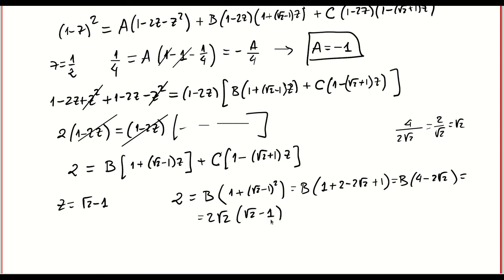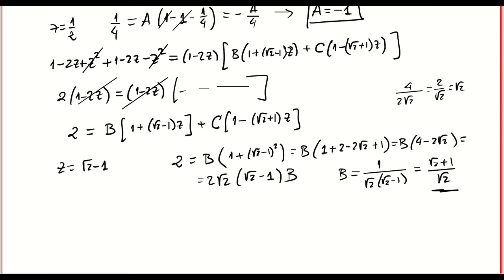Okay? And of course b. Right? So this must be 2, the 2 cancels, right? So b is equal to 1 over square root 2 times square root 2 minus 1. And remember, 1 over this factor is equal to square root 2 plus 1 over square root 2. This is the form that we're going to use, all right?